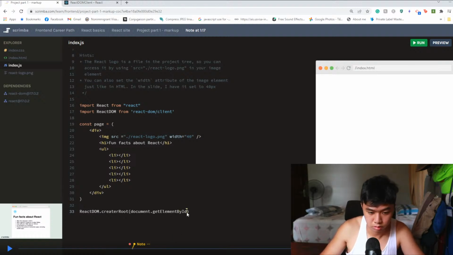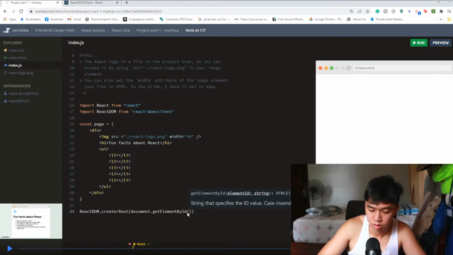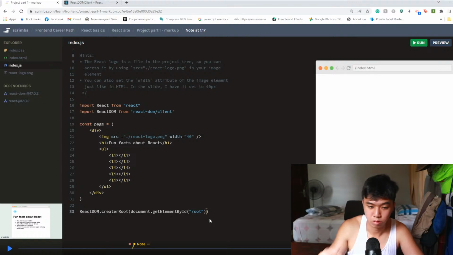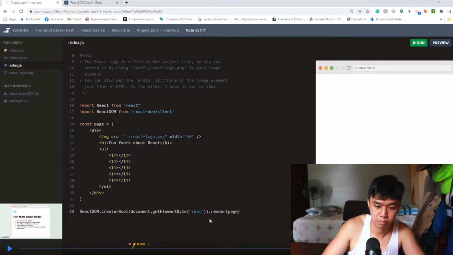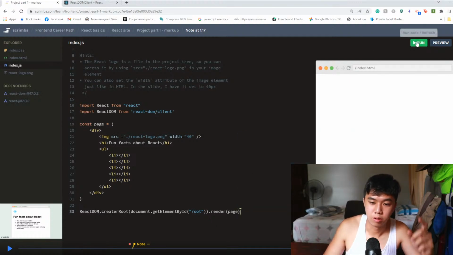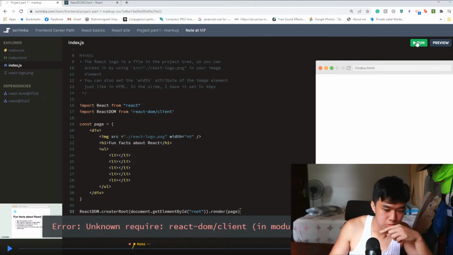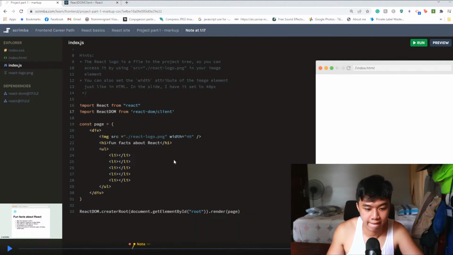What happened? Root, right? And then we do dot render. What do we render here? Okay, the page, right?